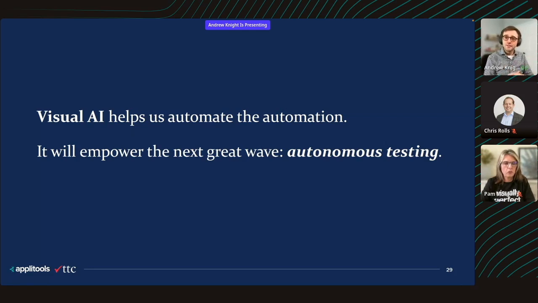What we're going to be seeing in the next couple of years is a new thing called autonomous testing, where not only are we automating our tests, but we're automating the process of developing and maintaining our tests, such that the tests are kind of almost writing themselves in a sense. And visual AI is going to be a key part of that, because if testing is interaction and verification, what we want to make autonomous is both interaction and verification. And visual AI has already made verification autonomous. So we're halfway there, folks. It's real cool stuff.